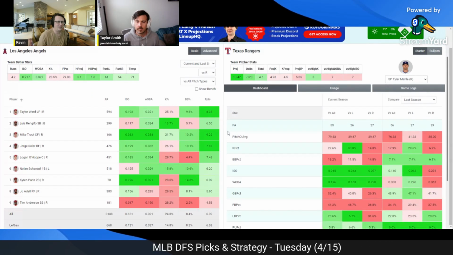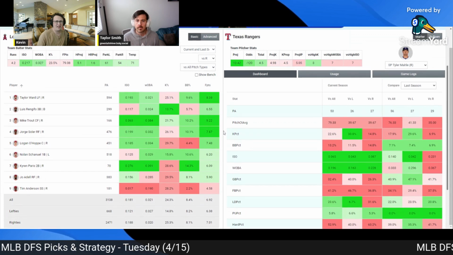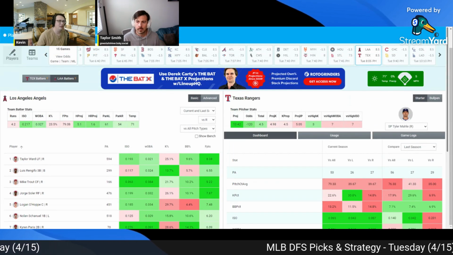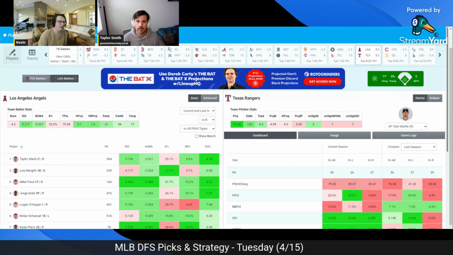Tyler Mahle taking on the Angels. Angels also have quite a bit of power. This game is just a weird one because both pitchers are very capable, yet both offenses have a ton of power. They could explode at any point.